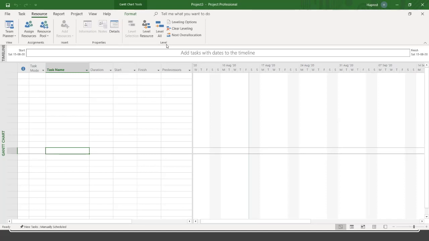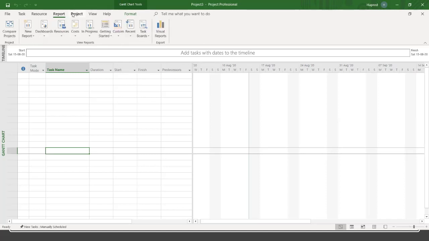So the resource cannot be underutilized nor can it be overutilized. So how are we going to do the leveling for that resource? That is what this particular section is about, and we will see it in detail when we do the optimization of the project, after doing all the planning activities, after creating the plan and assigning the resources. So the leveling option is one of the very essential functionalities required for project planning activities. So that's all about the resource side.